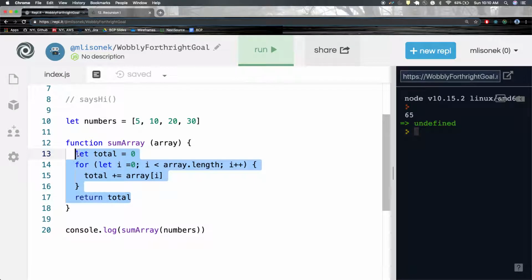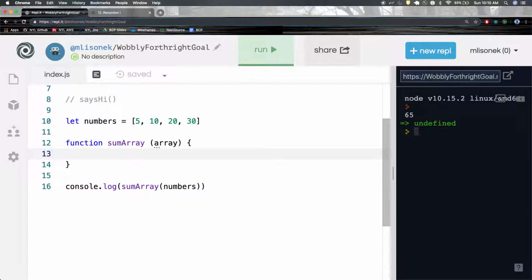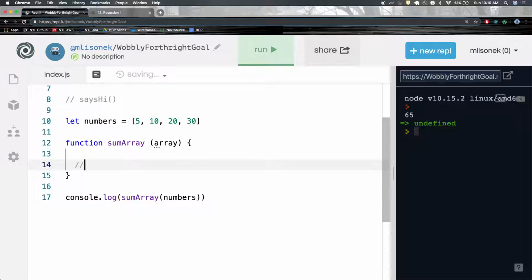So let's ignore all of this stuff. The first part to tackling a recursion problem, this isn't what's going on in the code, this is what you should be writing. So step 1 should be to define the base case. What is a base case? A base case is basically a condition in the function that is saying, okay, run it again and again, but stop when this is hit. The base case is what tells your function to stop.